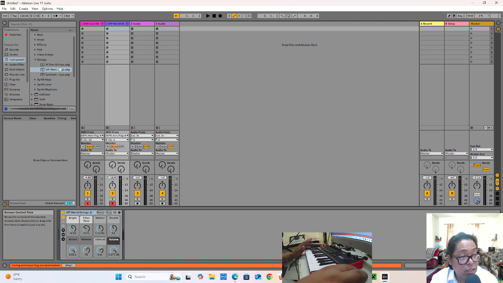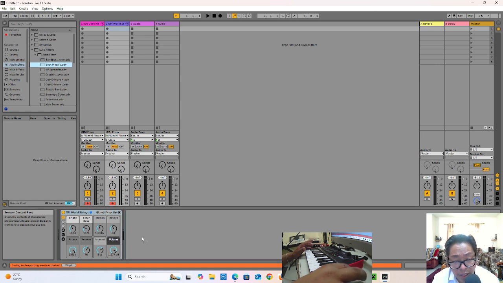Say for example, let's bring on one effect here. Let's say we have an EQ and filters over here, and let's try this beat mosaic, and click and drag it over here in our effects area.